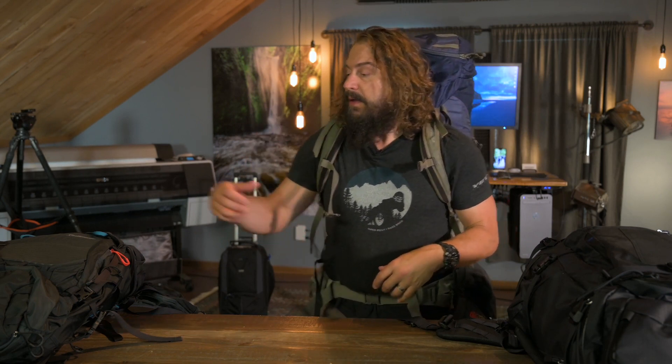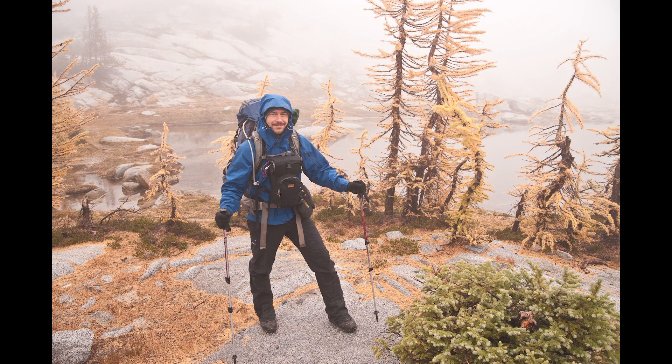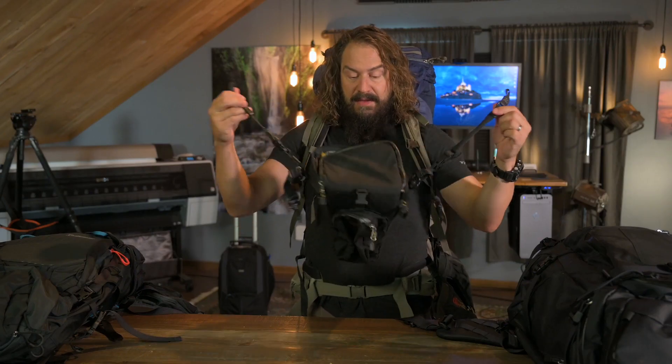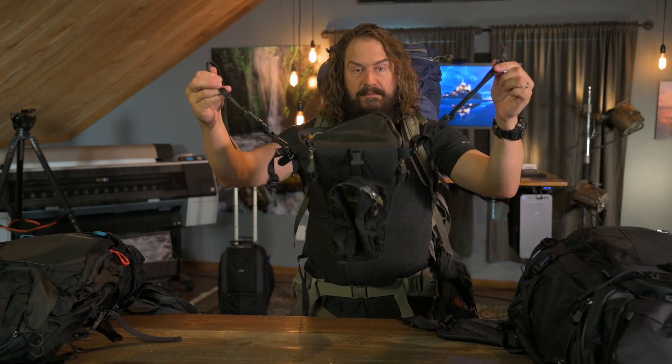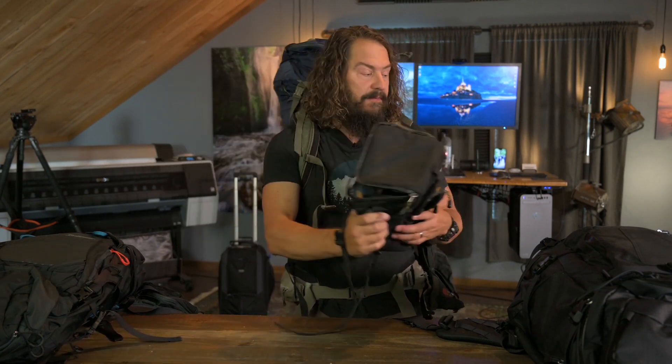The big problem with the Gregory is that camera gear isn't super accessible. In the old days, carrying big DSLRs and even film gear, I would strap big camera holsters to my chest. I don't use that huge case much anymore unless I need a big DSLR with a 70-200. But I still take this pack if I need to go somewhere really deep, and I'll put my gear in F-Stop's padded internal camera units inside with all the essentials I need.